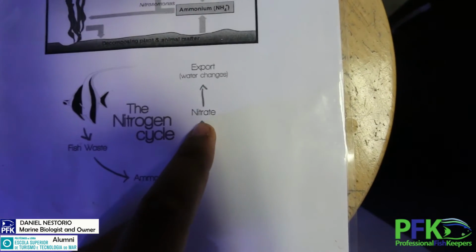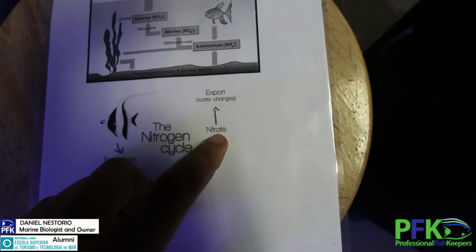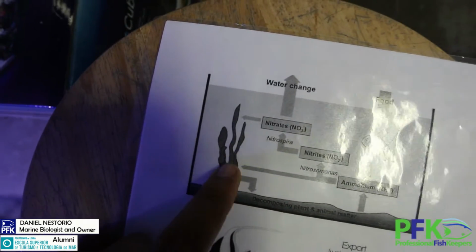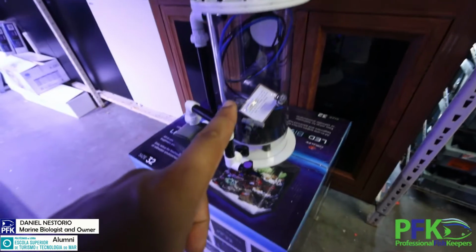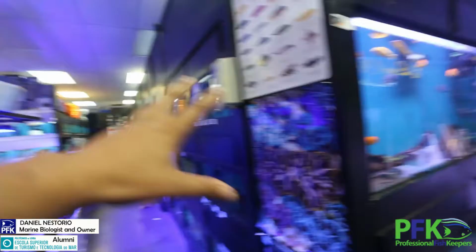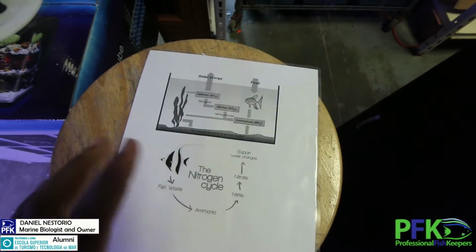Don't get too crazy just keeping the nitrates going up. You gotta keep them down. Eventually, depending on the level, they will get toxic. You can get rid of nitrates by water changes, so you're exporting. You can have plants also consuming the nitrate, or you will have anaerobic bacteria consuming the nitrate, which is what that reactor is going to be doing for me, because I got this massive system of, I don't know, at least 1,000 fish on this system that have to always be doing water changes. But so that's pretty much it.